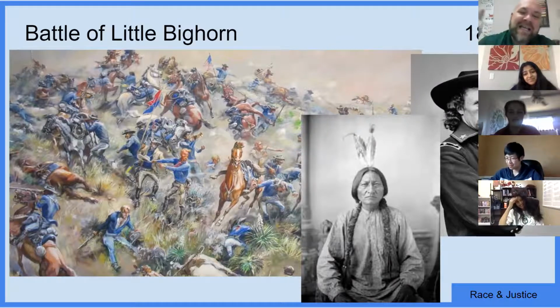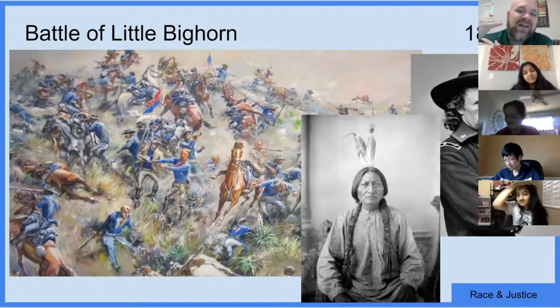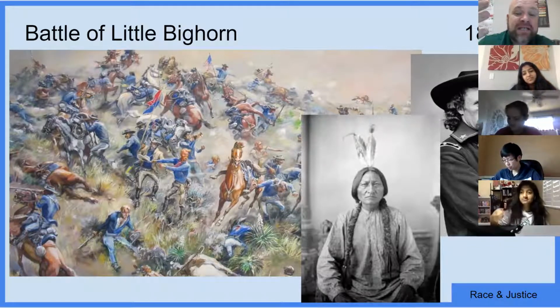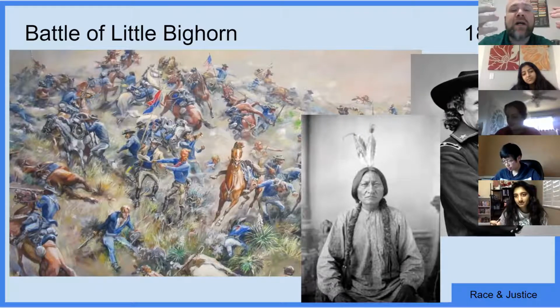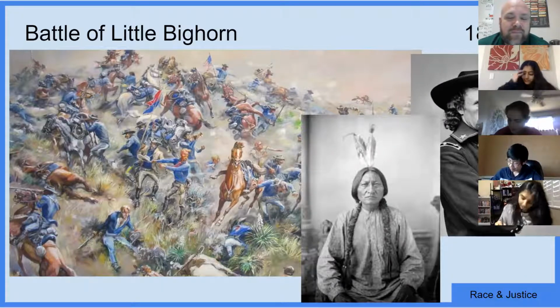So anyway, the result here is that Custer dying is such a big deal in the news and stuff. It's such a big deal that the Army quadruples its strength. They reinvade the area with 4 times as many soldiers. Okay. And the Army is going to spend the next while really, really tearing down native groups.